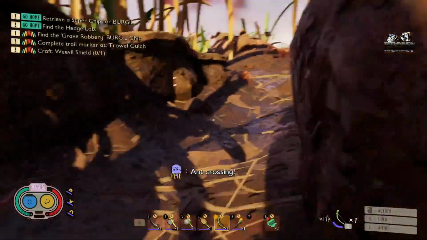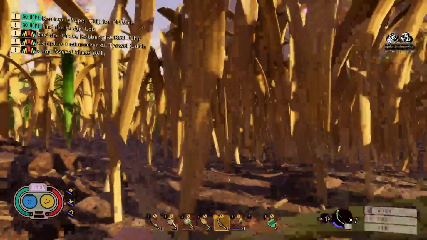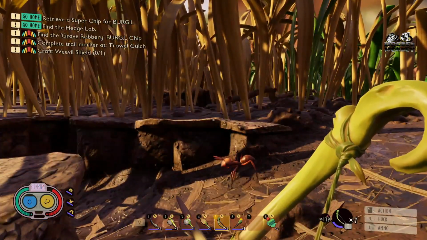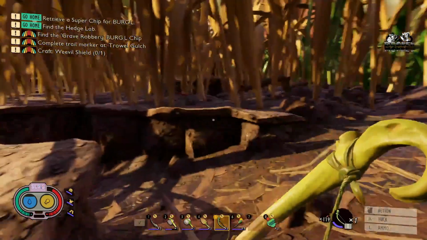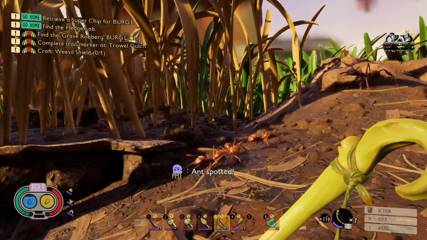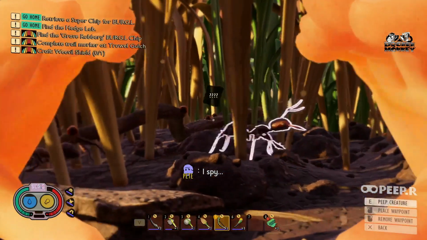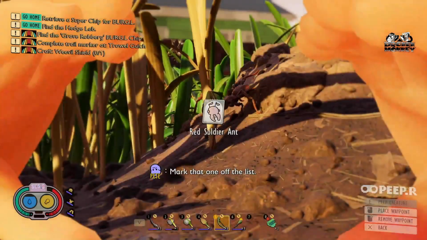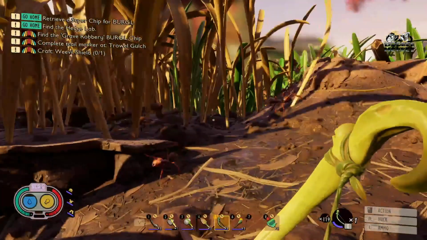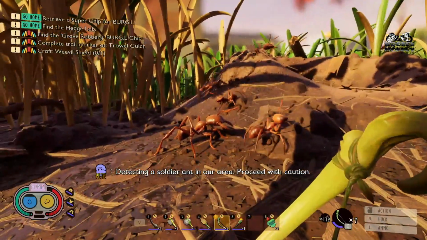Ant crossing. Mr. Ant. Ant spotted. I spy. Mark that one off the list. There we go. Detecting a soldier ant in our area. Proceed with caution.